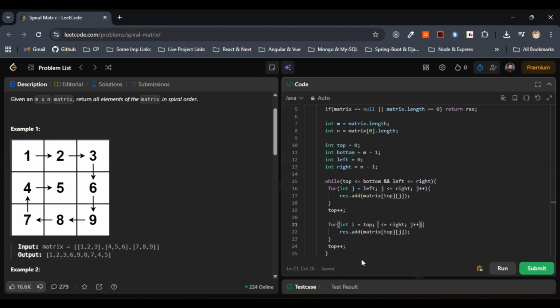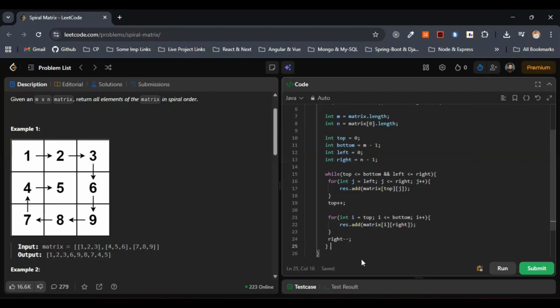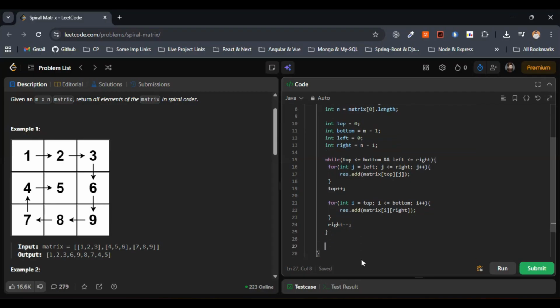So i less than or equal to bottom, and i plus plus. This will be result dot add of matrix of i and right. And this has to be right minus minus. So we are just moving the right boundary left after visiting the right column.